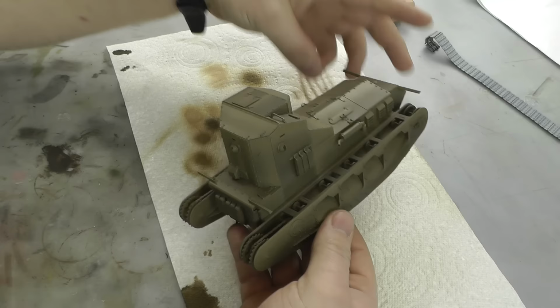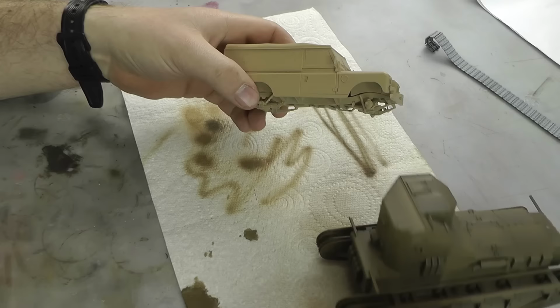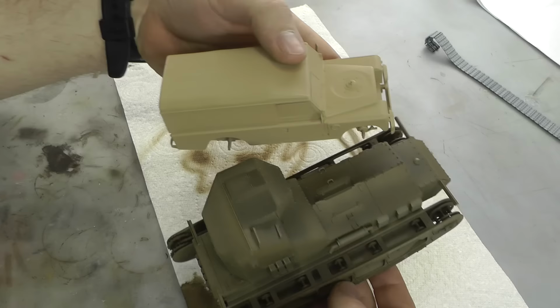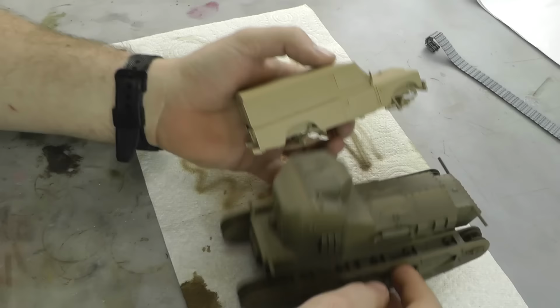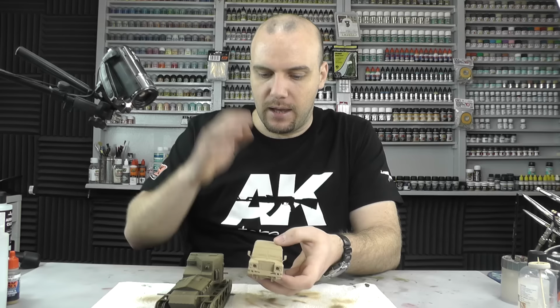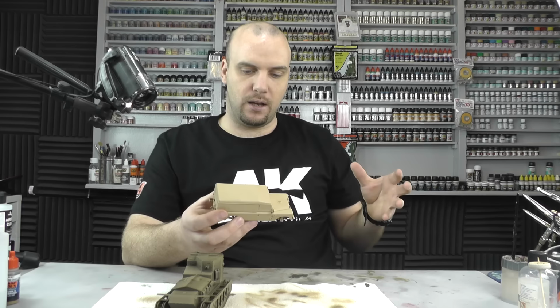Because compared to our second model here as an example, this has just been sprayed our Gulf War armor and nothing else, no highlighting, no nothing. And the difference between these two models here is quite drastic. This is very flat, plain base color, not so interesting, but this one is a lot more lively and a lot more interesting, and will show off this piece a lot more. What we've also got to remember is even though this Land Rover is flat, it is just the base color, with all these AK Interactive products, you can still liven this up.